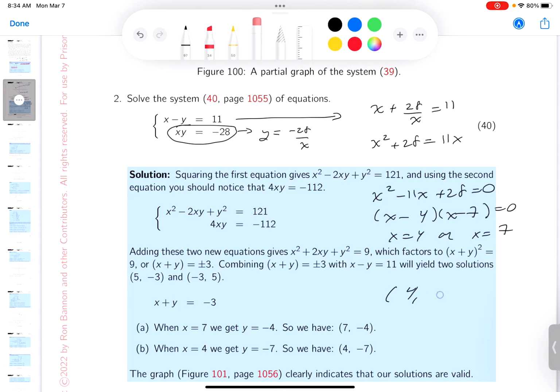You know what? Let me make that neater. And the other one I got was 7, right? And what would I get there? Again, if I plug it in over here, you get minus 4. So let's look at the key. Am I seeing that? Yeah, I'm seeing that too.